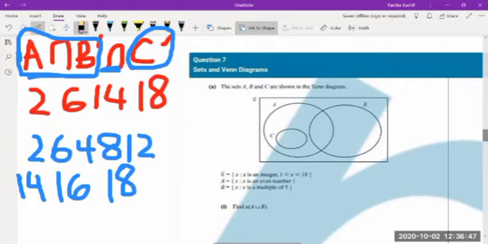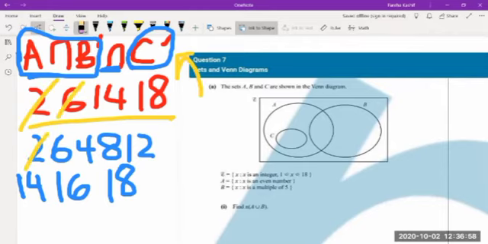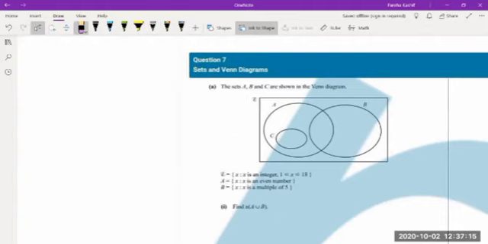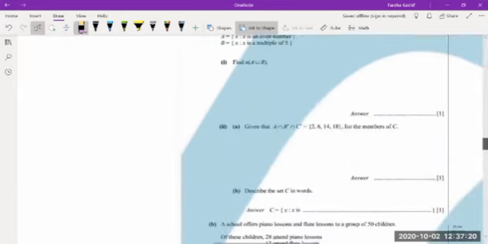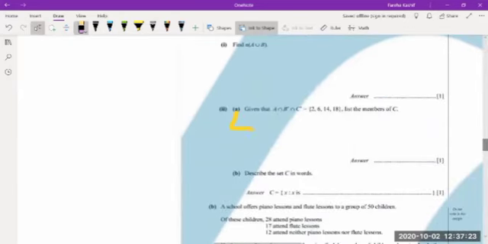So let's remove everything from here that is part of this whole question. So 2 are common, 6 are common, 14 are common, 18 are common. Whatever is left will be inside C, because all this in the red was whatever was C complement. C complement means everything outside C. So what's left inside C? 4, 8, 12, and 16. Let's move downwards and write that down. 4, 8, 12, and 16.